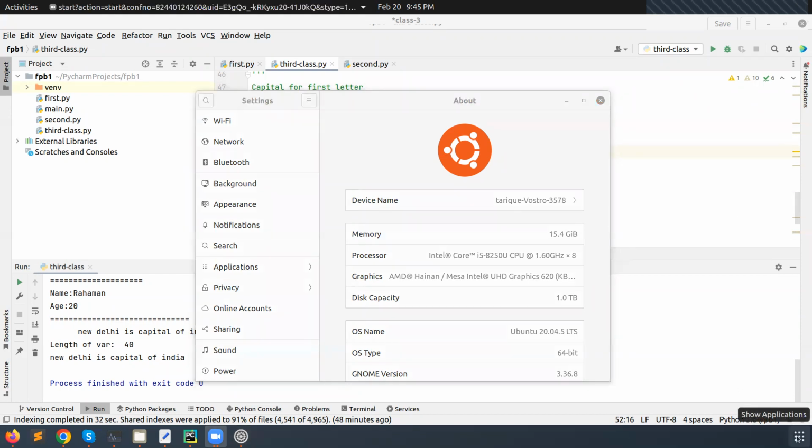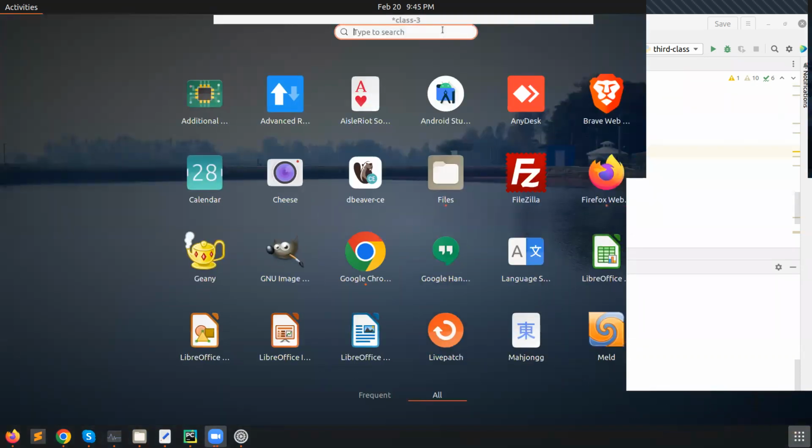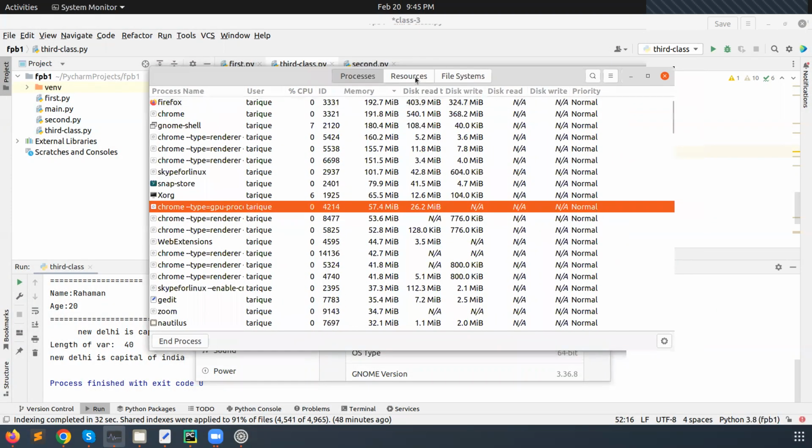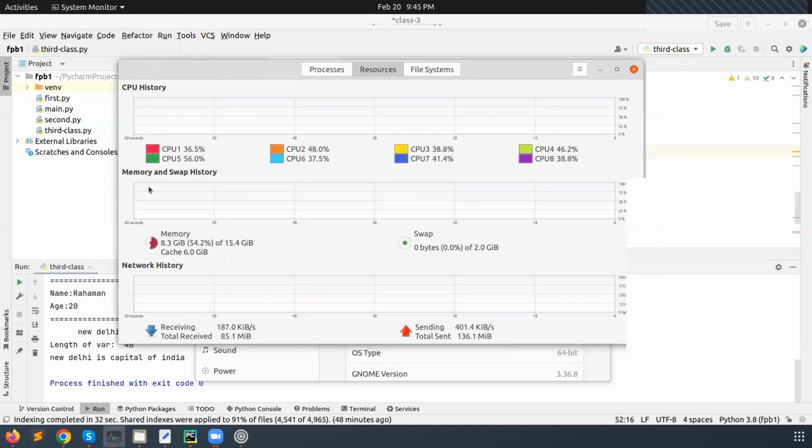You always remember, like if I show you how it has taken the space, I also show you these things. Monitor. Like here, resources, you can see. This is the CPU. Okay, 8 CPUs are in my laptop, and memory is showing 8.2 GB in use out of 15.4 GB. Means 8 GB is in use, others are already available. 6 GB is in use as a cache. So right now it has taken this much.